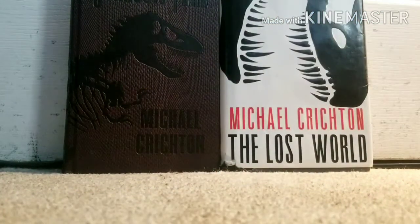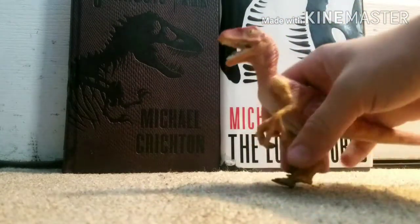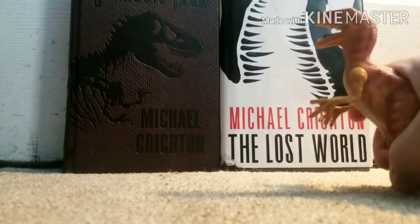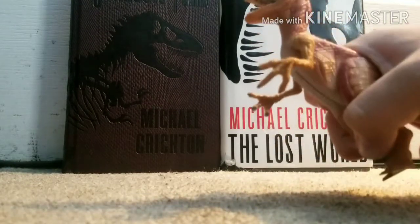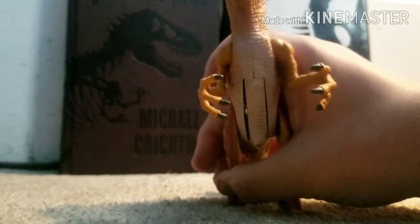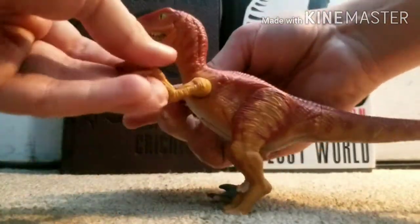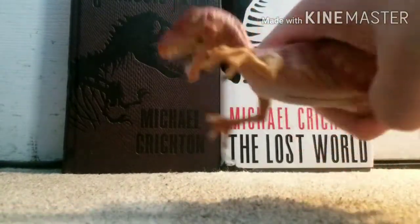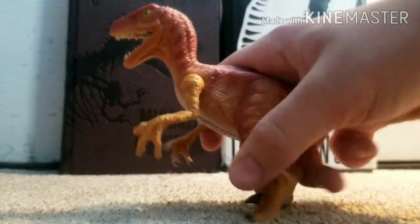Now they also have an electronic velociraptor — completely forgot about this one. This is the 1993 electronic velociraptor. This guy makes noises. That's pretty much all it does; you can't really move anything, the hands can go up slightly. Most of it just comes from the noise. The paint has faded, but it's still a solid piece of plastic that makes noise, and it's really cool — I do like the color on it.